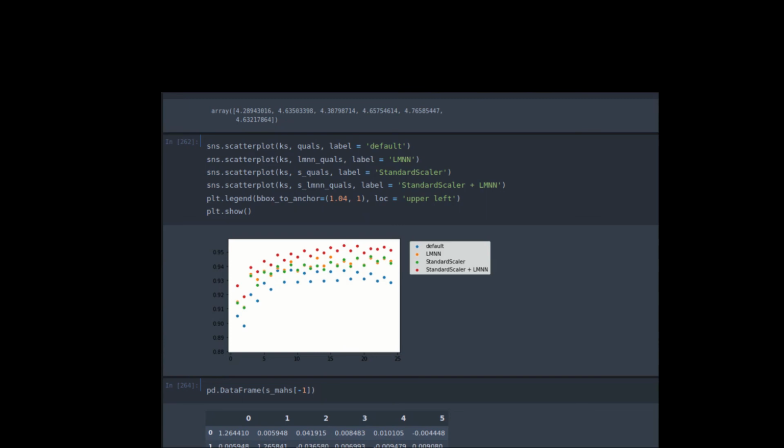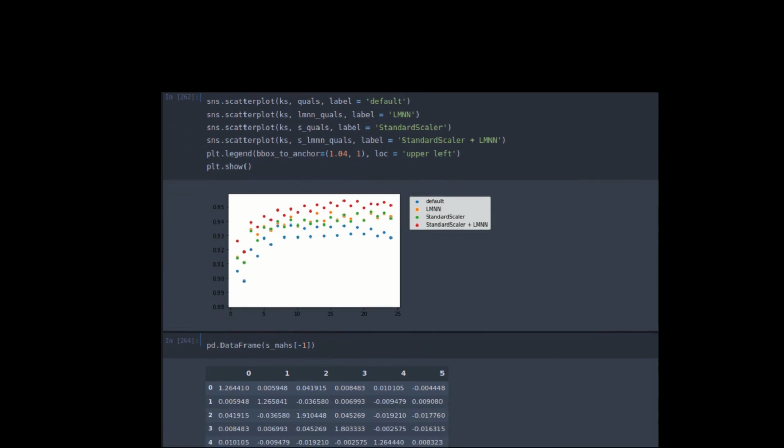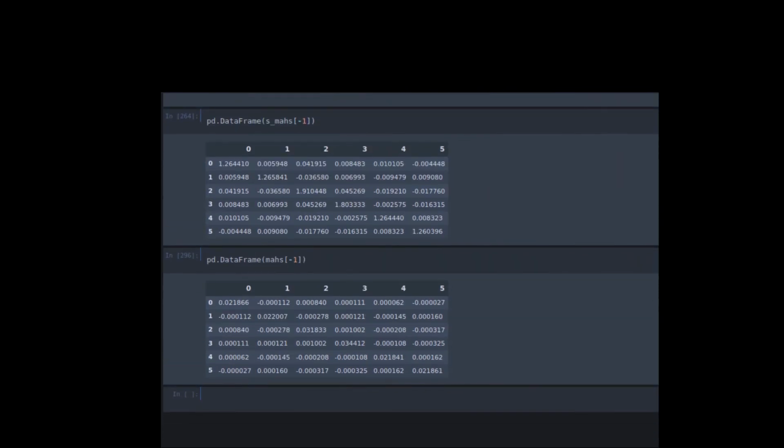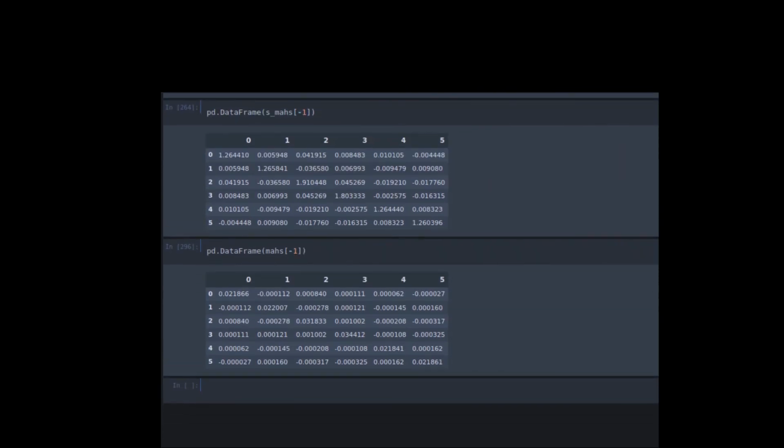Repeating the same experiment, this time we see standard scaler plus LMNN performing significantly better, scoring a few percent above standard scaler only and LMNN on unscaled data. Printed Mahalanobis matrices show that third and fourth features are weighted more, though LMNN didn't catch that the last two features are useless. The higher the dimension of our problem and the larger our dataset is, the more impact large margin nearest neighbor will have. So if you desire to push quality of your metric algorithm a bit higher, consider metric learning.